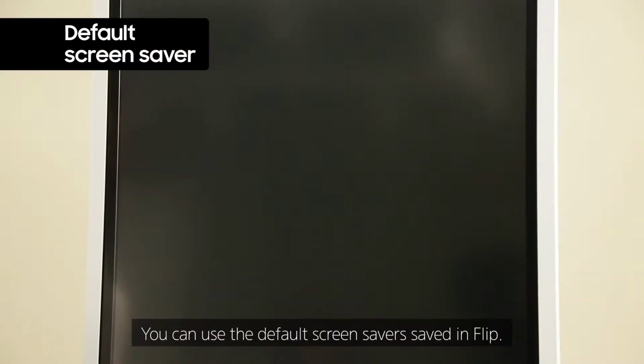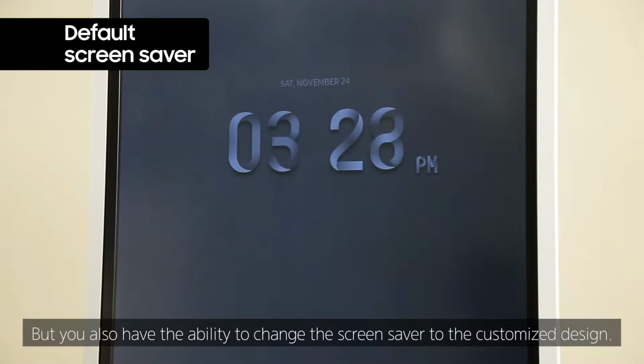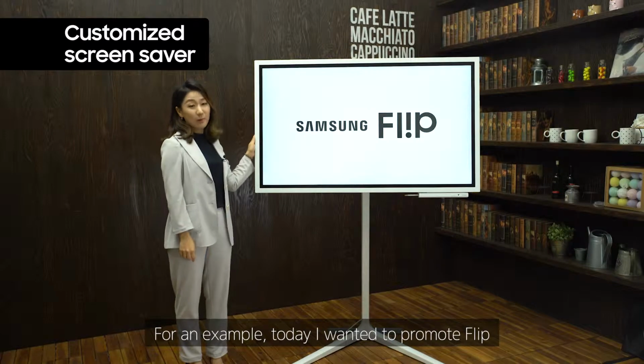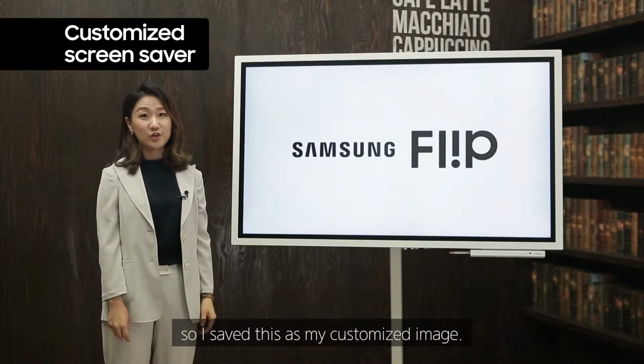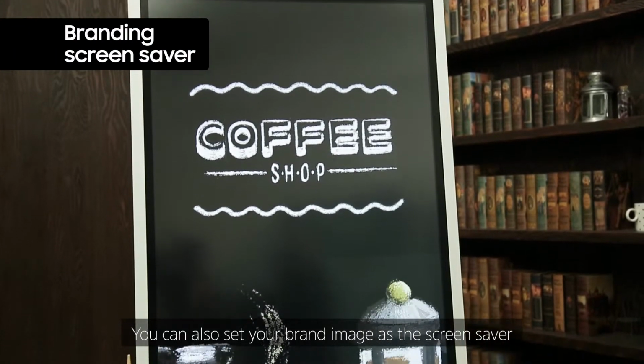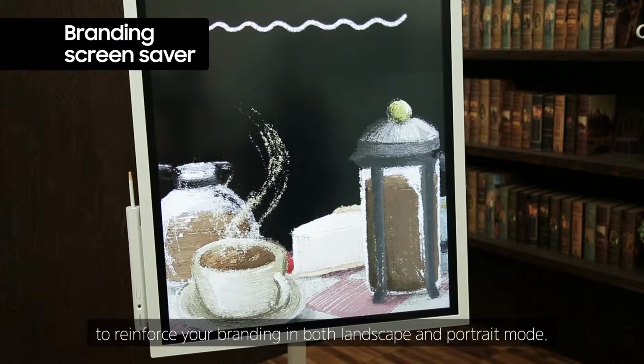You can use the default screensaver saved in Flip, but you also have the ability to change the screensaver to a customized design. For example, today I wanted to promote Flip, so I've saved this as my customized image. You can also set your brand image as the screensaver to reinforce your branding in both landscape and portrait modes.